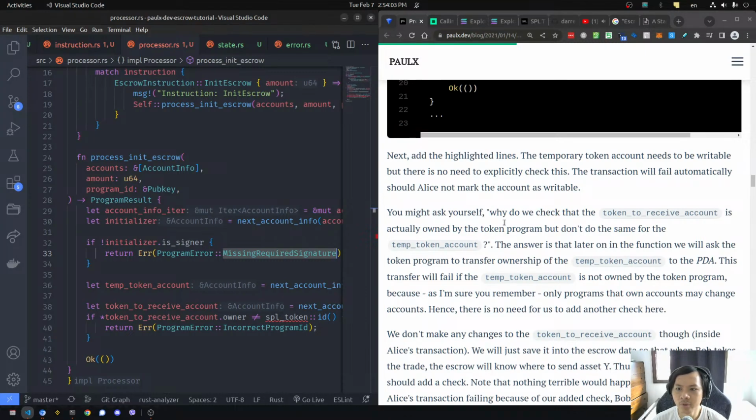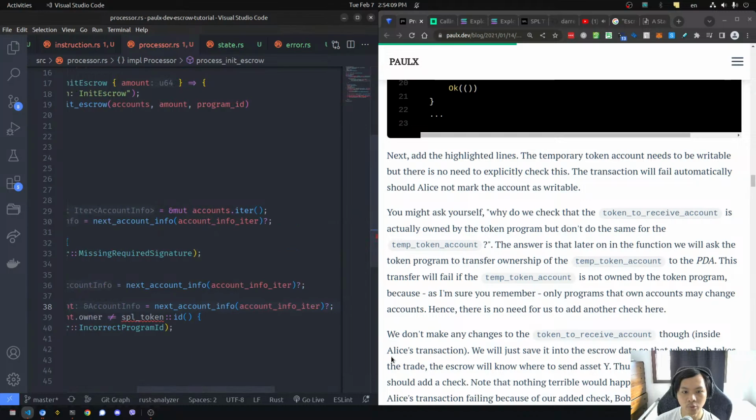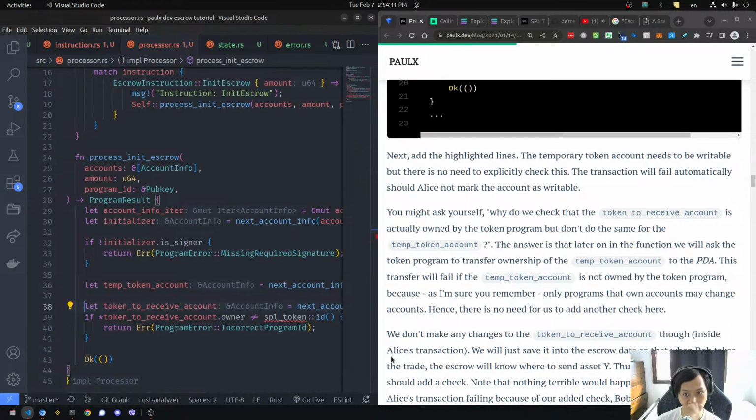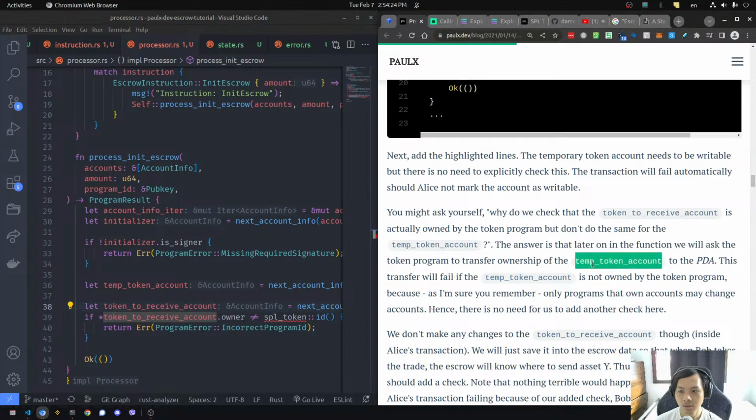You might ask yourself, why do we check that the token to receive account is actually owned by the token program, but don't do the same for temp token account? The answer is that later on in the function, we will ask the token program to transfer ownership of the temp token account to the program-derived address.